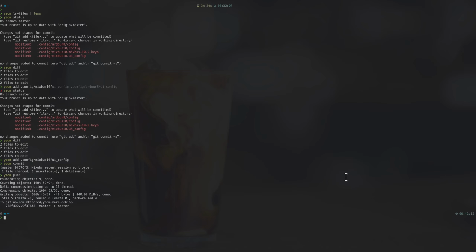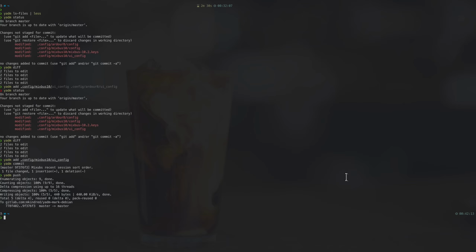So now if I'm on my other laptop, I can just do a yadm pull, and it'll bring that down. And if there's a conflict, which happens, it'll tell me what the conflict is, which means that maybe I already changed that UI config on the other computer. So that's something you have to contend with, but that's one of the benefits of using this over some sort of file sharing service, because you have granular control over which parts of it you commit, when you push it to your remote, and when you pull it back down to other computers.